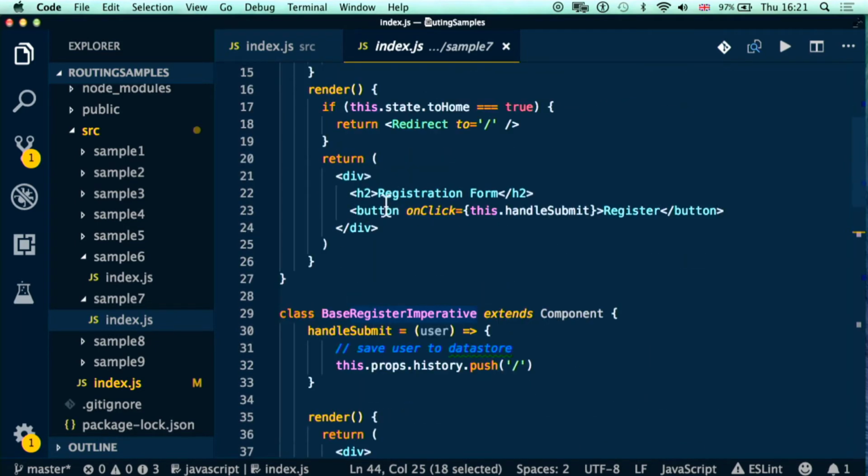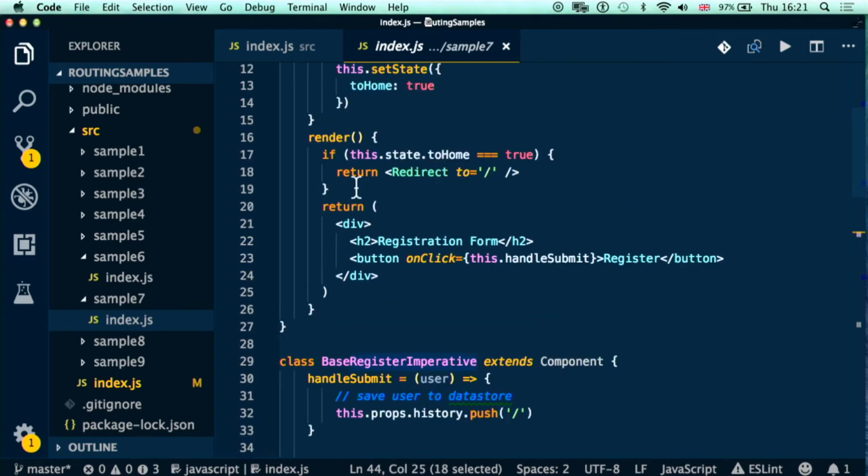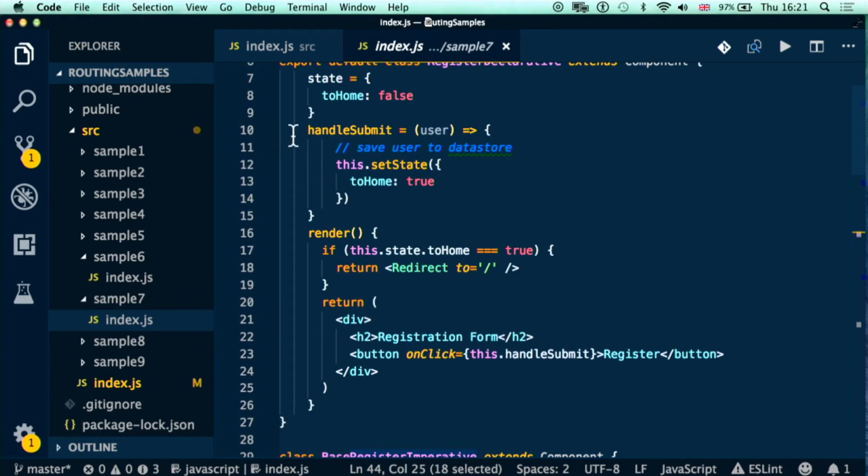And here's the render method of the component. So it displays the registration form header. I've got my button with the click handler, and here is the event handler that supports the clicking of the submit button. And not surprisingly, I change my state, change it to true.